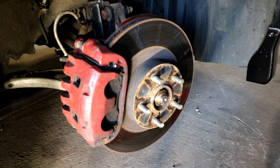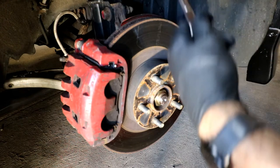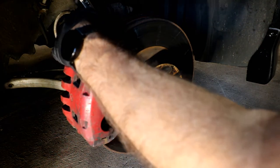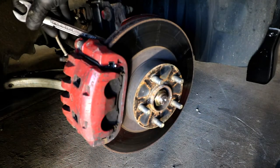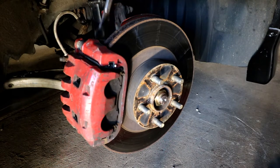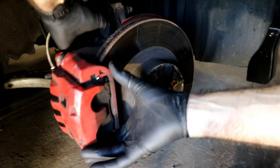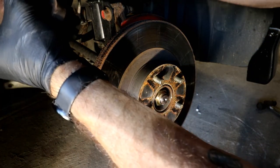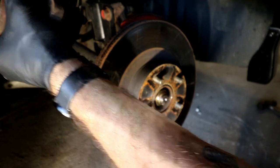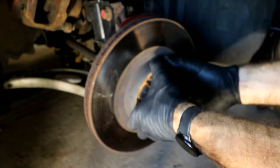Okay, so the rears are done and now we're on to the front. And for these, we're going to need a 14mm and a 17mm. Might need a combination wrench or a spanner to get in here because this upper one is so close to the bolts for the strut, the upper part of your knuckle, that you might not be able to get a wrench in there. There we go, one. Just being careful not to kink that.